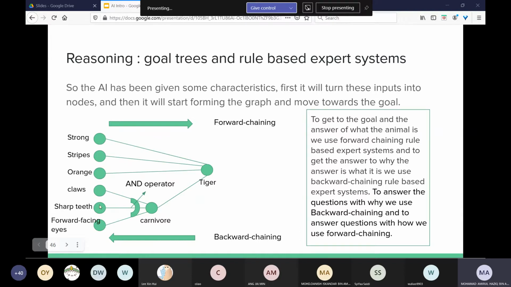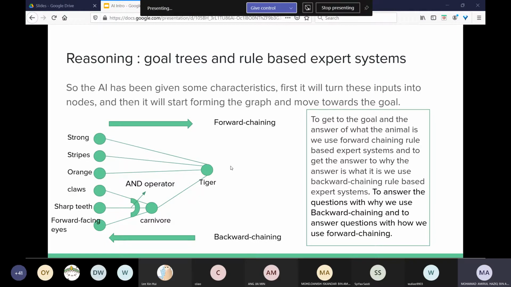These three characteristics are present, so the program will interpret it as a carnivore. As you guys know, if we use the AND operator, all of these characteristics must be present in order for the program to chain them or interpret it as a carnivore. It is also the same for tiger. If we give it strong and stripes and orange and carnivore, it will interpret it as a tiger. So this is forward chaining.